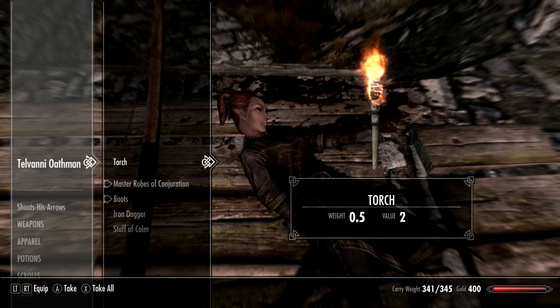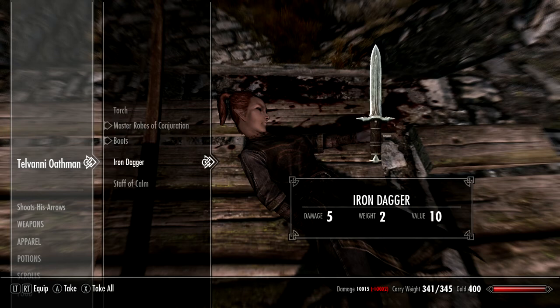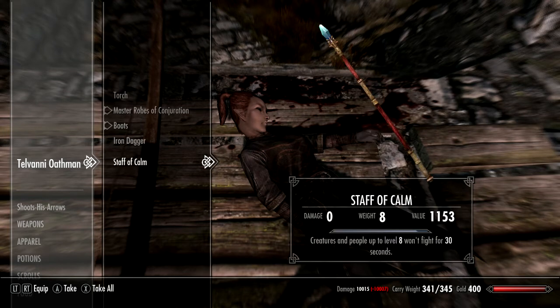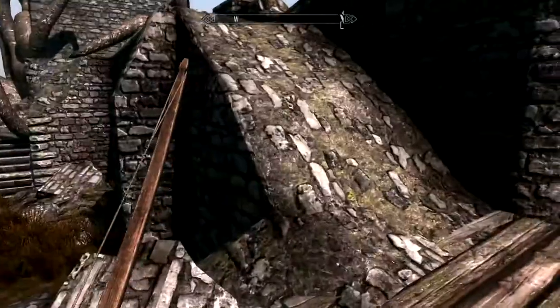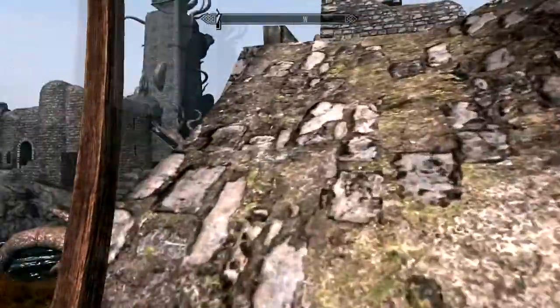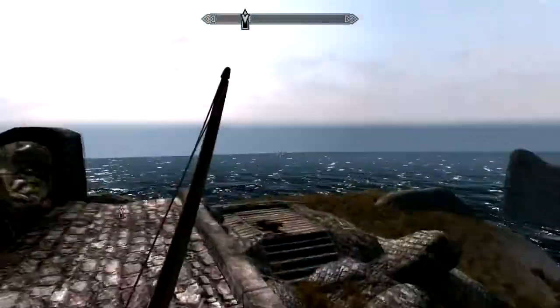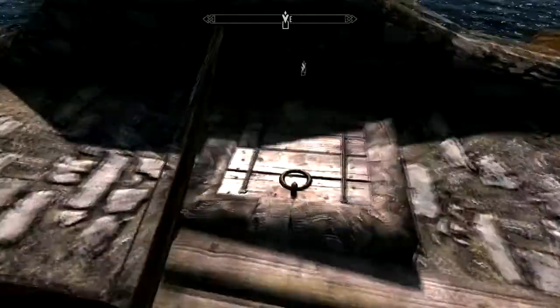You've also got a torch, which I could use if my right stick wanted to function for it. Wonder why you can't turn torches in this game. An iron dagger, I won't need that. Staff of Calm. I don't think that could be very useful. But anyway, so, what were we gonna do? Telbranus Caves. Well, I think we're gonna explore here first and see what else we can find. It doesn't look like we'll be able to find much, so let's go open the Telbranus Caves and see what lies beneath the hatch.